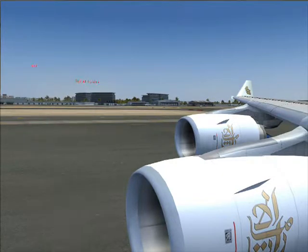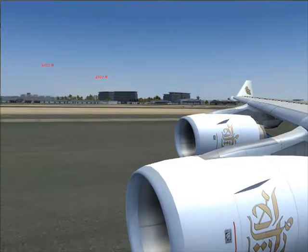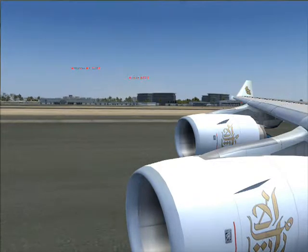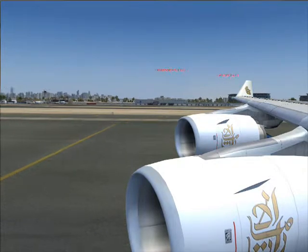If Dubai is your final destination today and you have checked baggage, then you should proceed to baggage carousel number 3. I would like to thank you for choosing Emirates. We hope that you have enjoyed the flight with us and look forward to seeing you again soon. Very good afternoon.